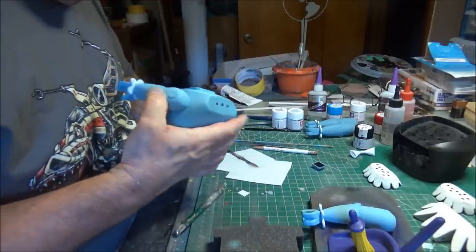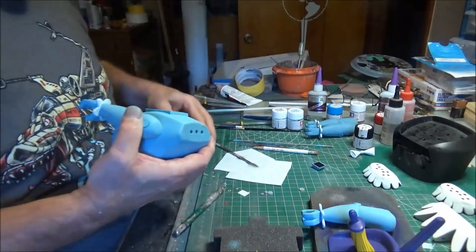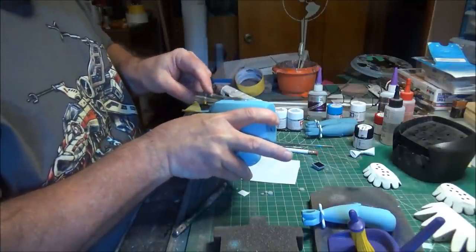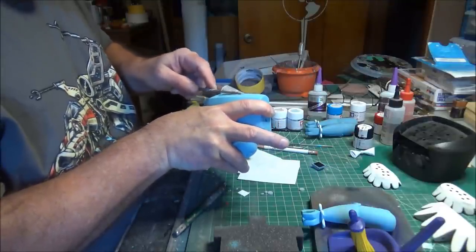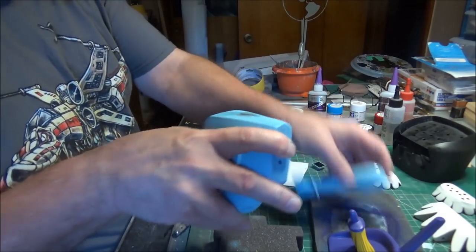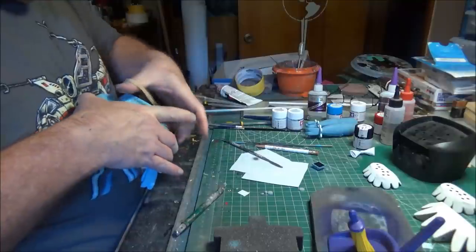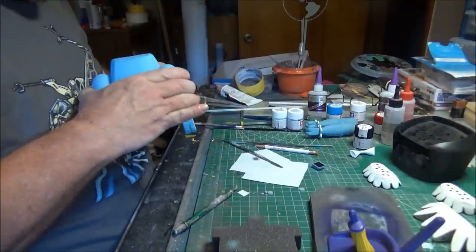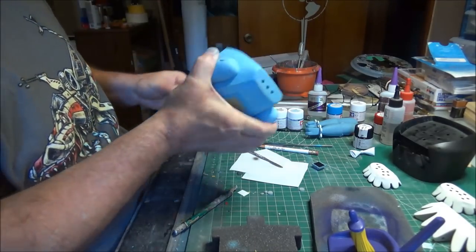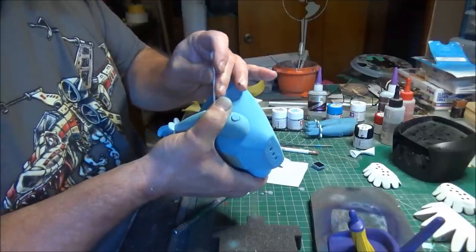I need a big old rubber band to put around here when the arms are in so they'll hold in place. These arms are at weird angles, I admit, and I think it has more to do with weight displacement on the sculpture — because in order to make this top-heavy subject even stand up, you had to position the dust pan out front. The arms had to be at a weird angle to make a tripod to take up the heavy weight of the body.